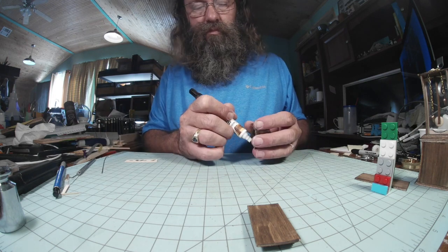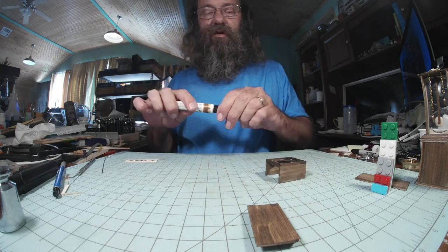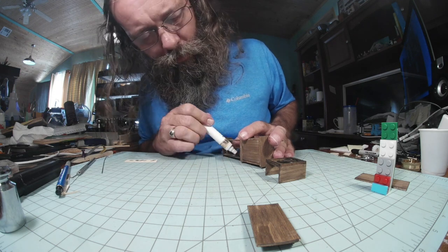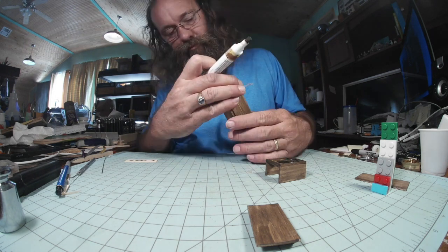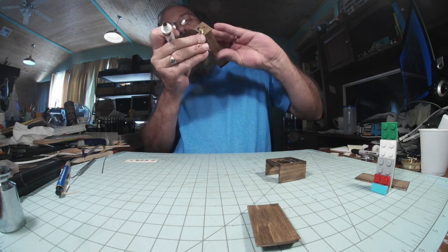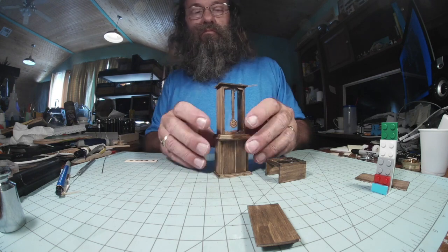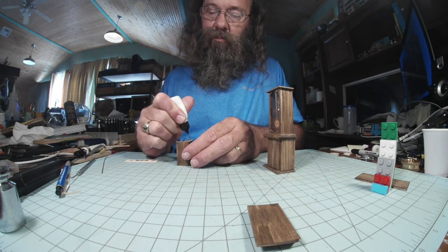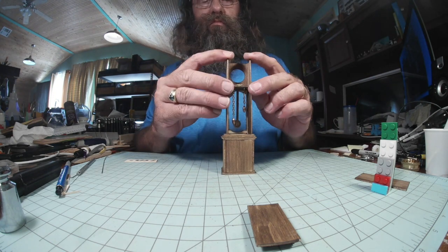Anyway, here I am just touching up some of the places that need to be stained and getting ready to glue it all together. I forgot to do the other sides of those inside boards there, the middle section, so I'm doing that. And there you can see the weights that I didn't get filmed. I thought I was filming but didn't. But anyway. Here I am gluing the top section on.